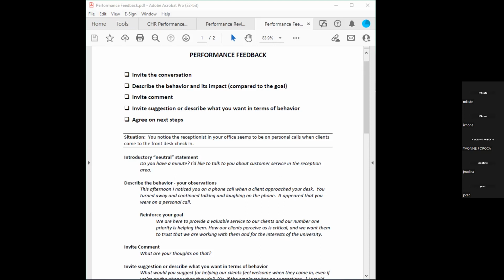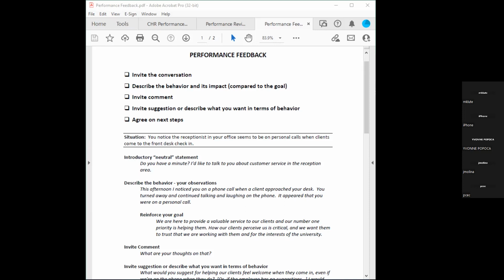Another one will be, I really have to fire this person. They've got a really bad attitude. Attitude isn't a behavior, but what are the behaviors that underlie attitude, right? A willingness to take on work, a responsiveness to requests. You can identify these behaviors as we go along.